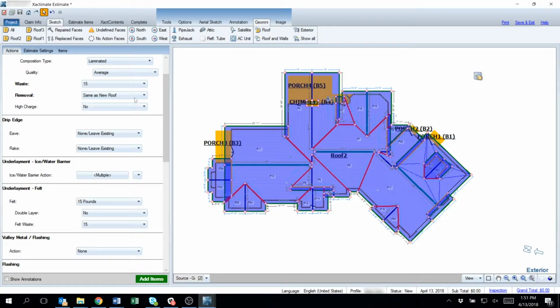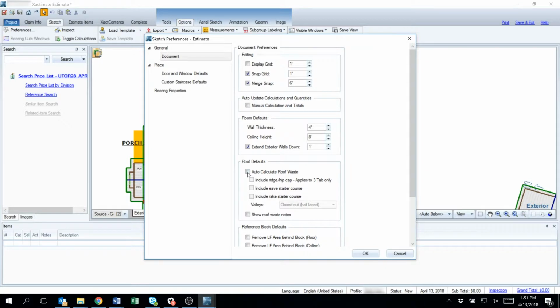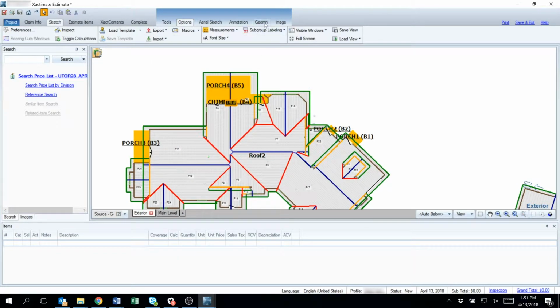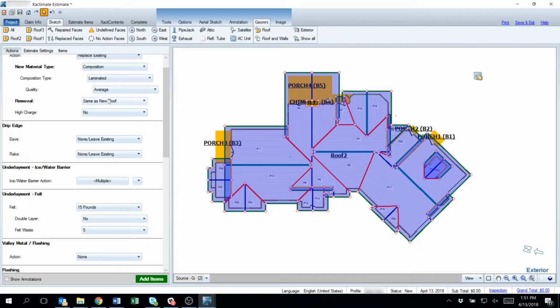Now, if you have auto waste turned on in the roof for your primary roofing material, then there is a setting you will need to have set in order for felt to be applied. If you notice, the waste question has been removed for the primary material type, and then felt automatically populated to 5%.